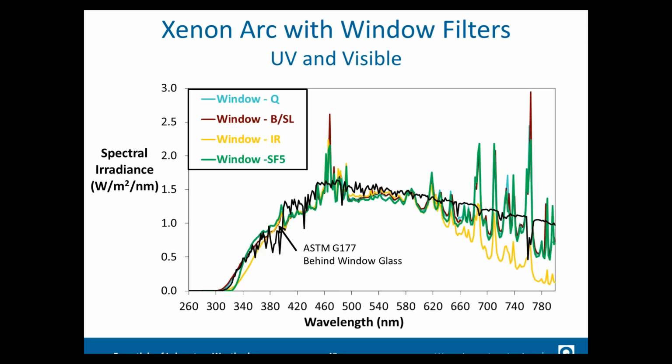For window filters, the black line in this case is standard for sunlight behind window glass. And as you can see, the cut-ons vary a lot more in this case, and that's because there are different types of glass. Are you talking about a 3 mil thick glass, or 5 millimeter, or tinting, lamination? These are all things that you keep in mind. So identifying which window glass is appropriate for your application is important for picking the right filter.